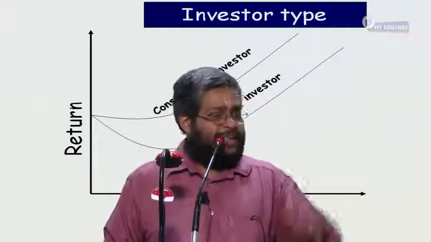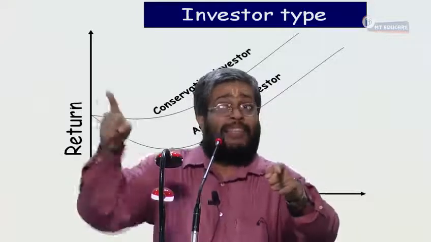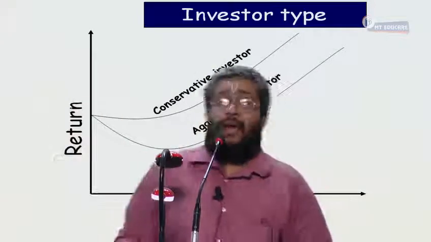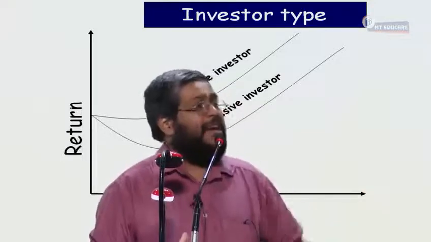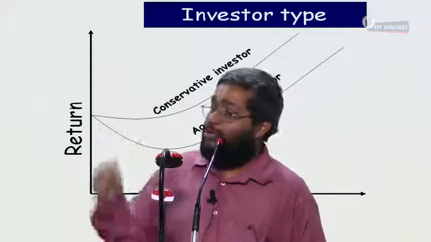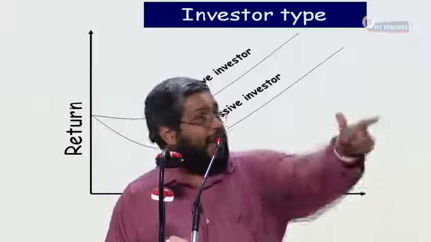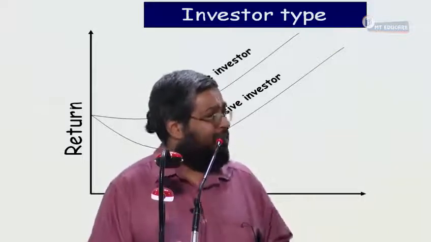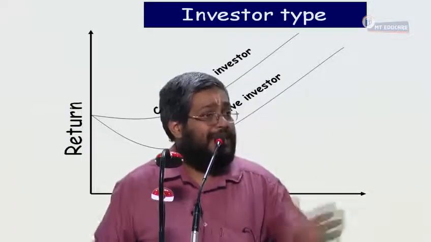So the father gains the same happiness by investing in the stock market only when he is offered 60%. Yes or no? And the other person, the son, gains the same happiness in the stock market by investing at 20%. Yes or no? The same utility will be obtained by one person who is risk averse by offering a higher return, and another person who is less risk averse by having a lower return, because the risk premium asked is less. Right or not?